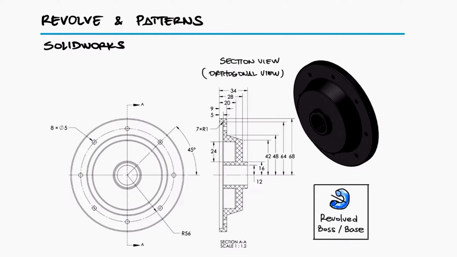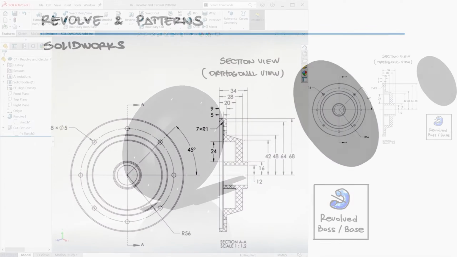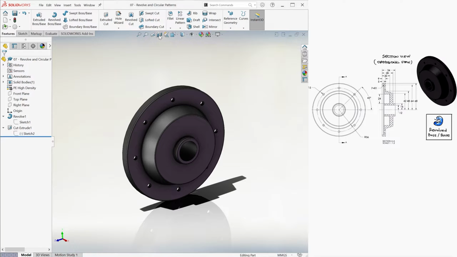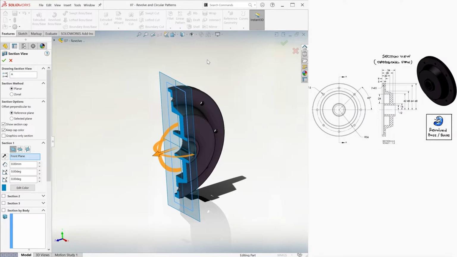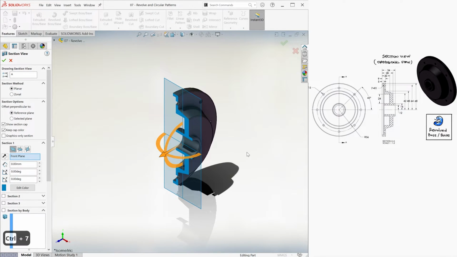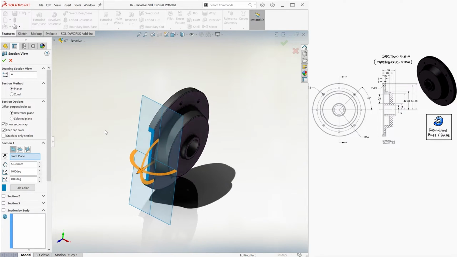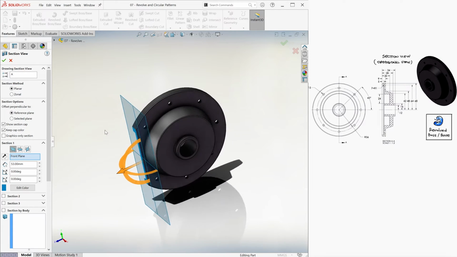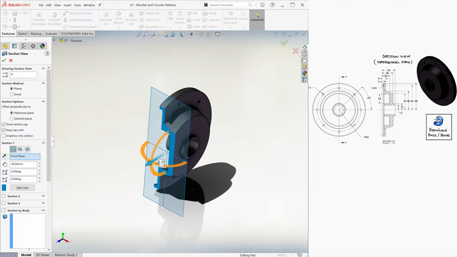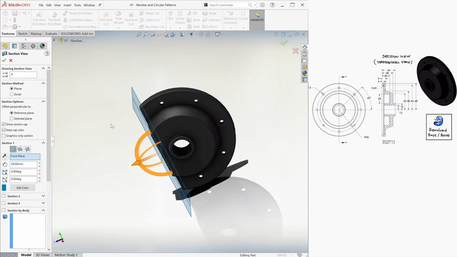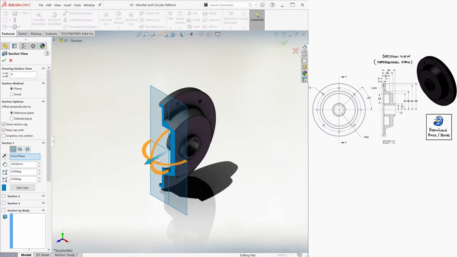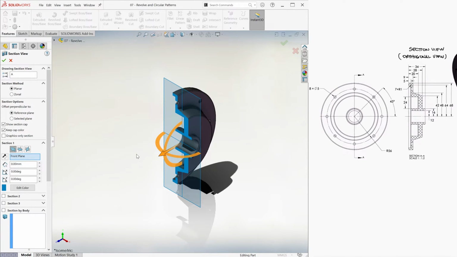Again, we'll cover these views in more detail later, but to give you a better graphical explanation of this concept, I will actually use the section view option in SolidWorks to show you that we can cut the final part at different locations. For example, we can cut the part close to the front and see what the remaining geometry would look like, or we can cut it somewhere close to 3/4 of the way from the back to the front, or we can just cut it right in the middle, which is actually what we have for our drawing section view.